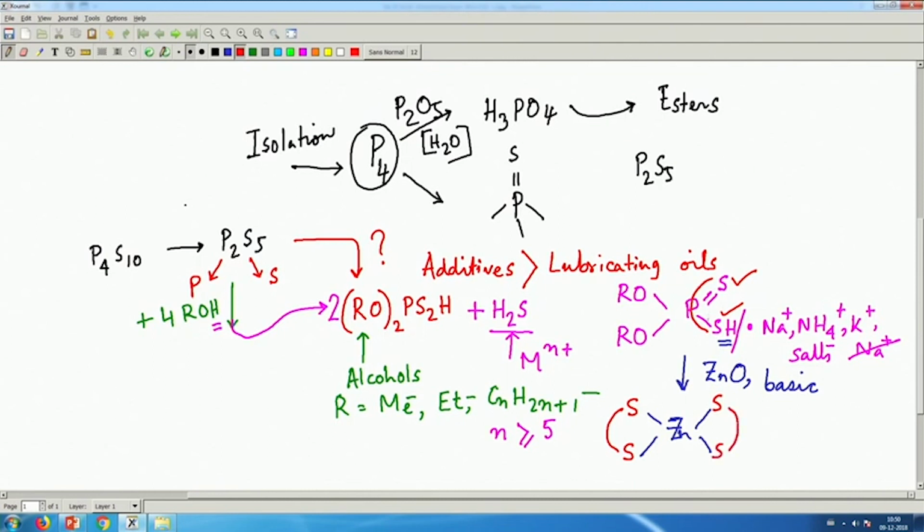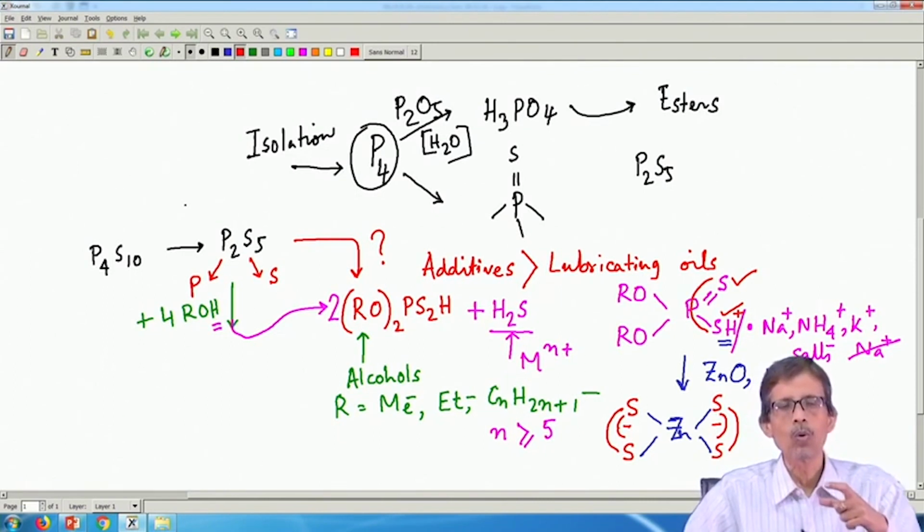When you consider the charge in it, because if you have the removal of this H plus as the proton from the corresponding acid, or if you make the corresponding salt, this H plus is going away, remaining with one minus charge on the whole part, because the single negative charge will be delocalized over these two sulfur centers, giving you a bidentate mononegative chelating ligand which can hold the zinc center from its two positions.